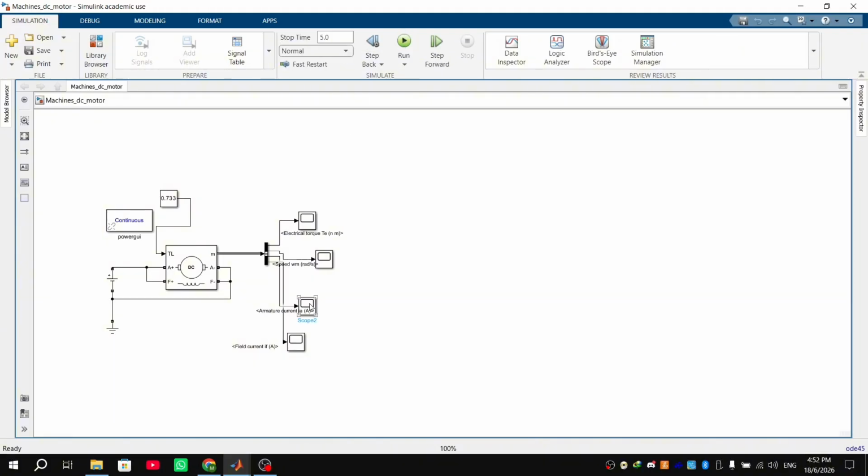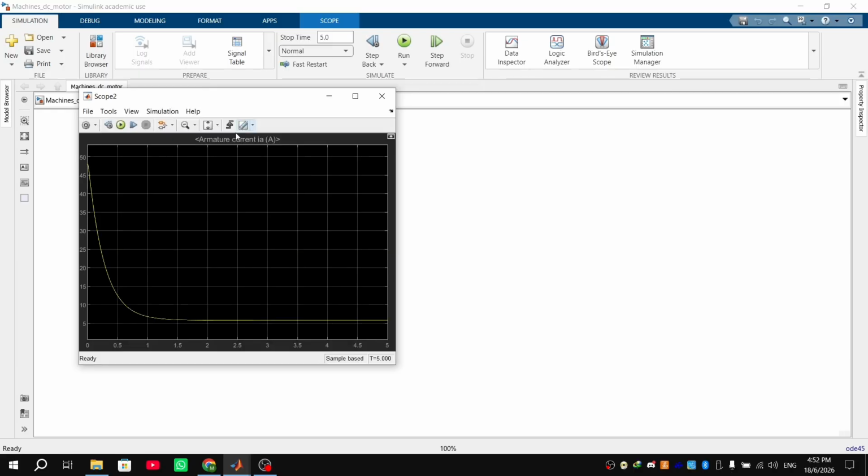Okay, so when I open the armature current, as we know, we have a starting current between 45 and 50 amperes because there is no back EMF at 0 speed, and then it settles down to 5.8 amperes after 1.5 seconds, exactly matching our calculation.